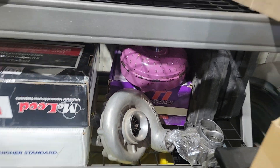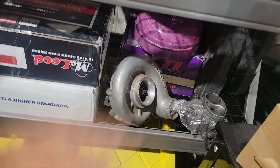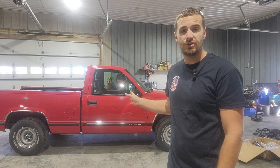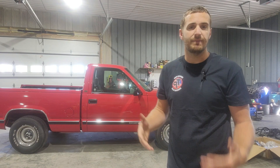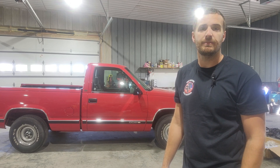Obviously there's a lot more that's going to go into this. I need to pick up a set of injectors, possibly put a bigger fuel pump in, get the intercooler — I think I have one of those, so I just need intercooler piping. Another thing going in the truck: we have a vigilante converter. I guess we could have gone with a supercharger, but a turbo will be a lot cooler. Project Gene is well on its way to being boosted. As long as I keep rolling and stay motivated, the next time I post it should be running on the 411 swap and maybe even have the marine intake installed — step by step, and then we'll start throwing in more parts.